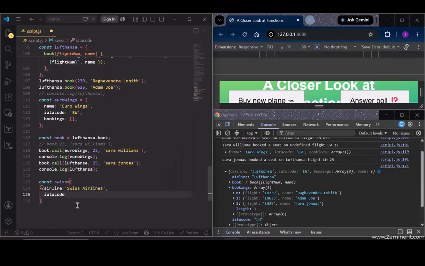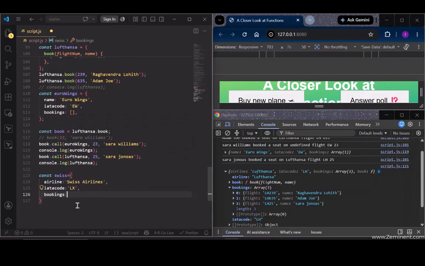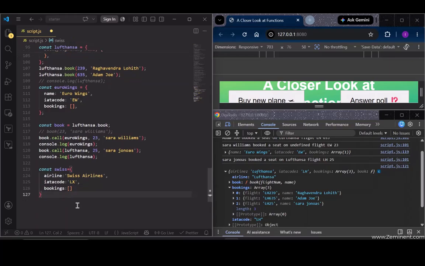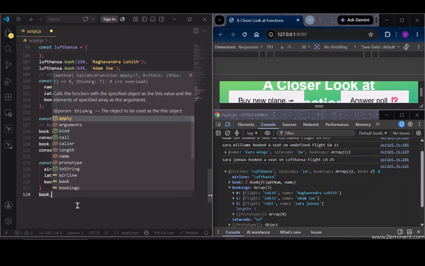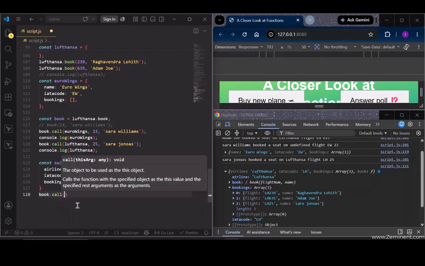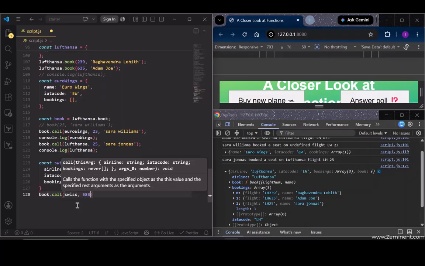Here we'll just say book.call of Swiss, comma, 583, and then here we'll say Mary Cooper.